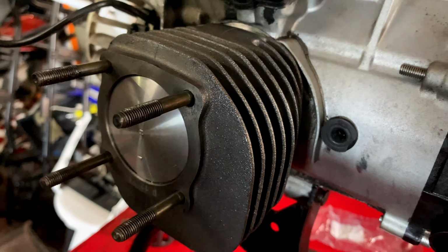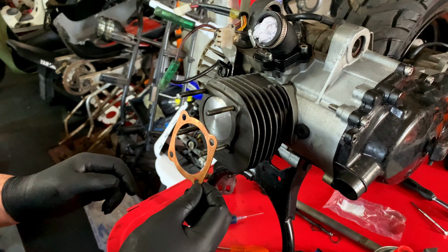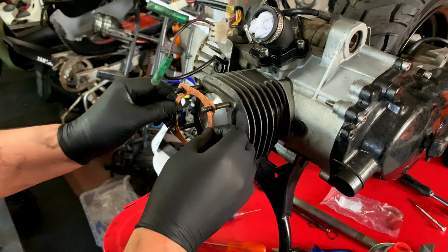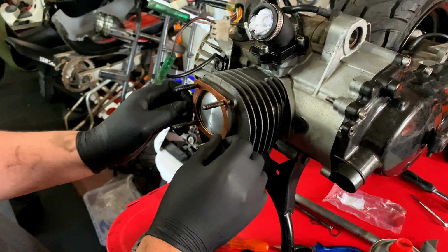Pretty good. All right, now for the cylinder head. Copper gasket, head gasket. Which way does this go? This way. Can only go two ways. This way and 180 degrees. And that's not me trying to be smart. And then this goes like that. Ta-da!